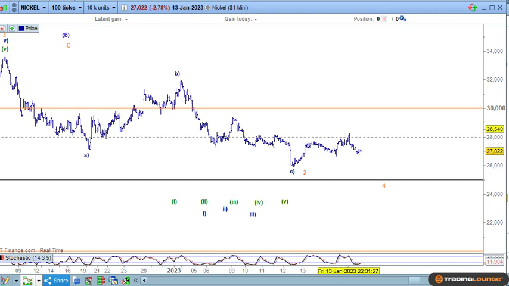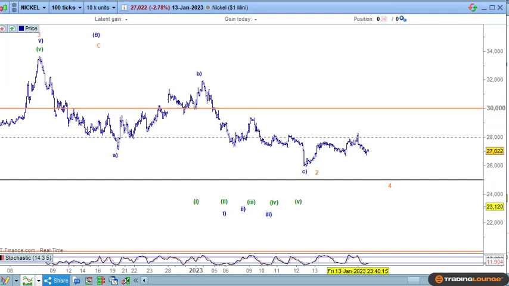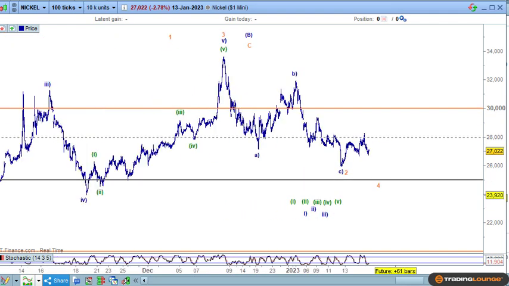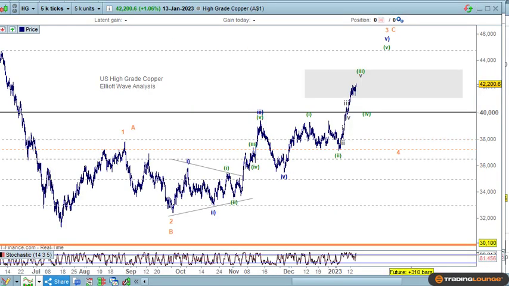If that top goes out, then it's likely we're going to go further up at that point, so bear that in mind. I just haven't wrapped my head around this situation in here just yet. So I'm not sure. We could certainly come down. We'll just monitor it for a little bit. And this is copper here, this US copper. So we've been taking a bit of a bullish stance on this.